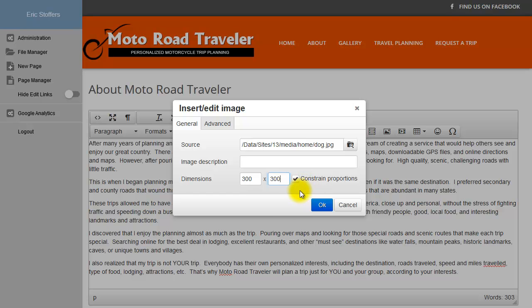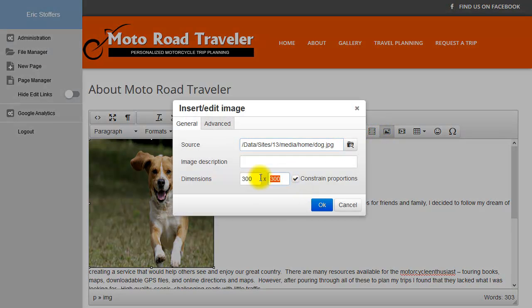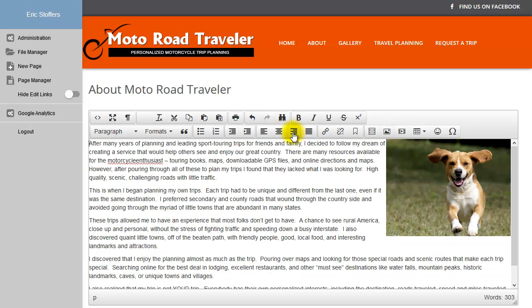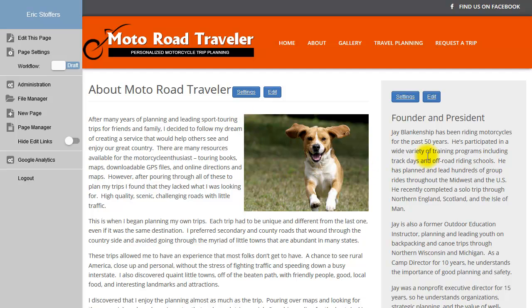I'm going to set some dimensions of it here, and we're going to insert it. No, I did not constrain the proportions here. I shouldn't. Let's see. There we go. So there's the photo, and I want to align it to the right. Now see, by placing the cursor at the front of the paragraph, that allowed us to align the photo right, nice and evenly. So if you go ahead and update that, you'll see the photo is there to the right.